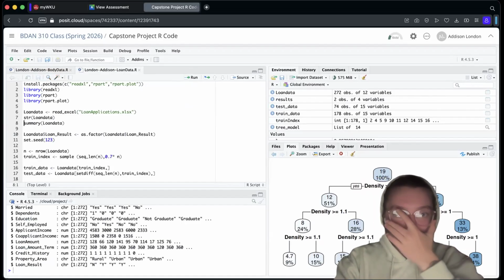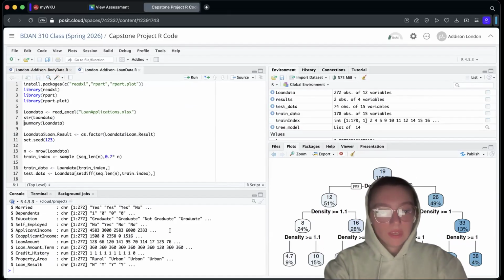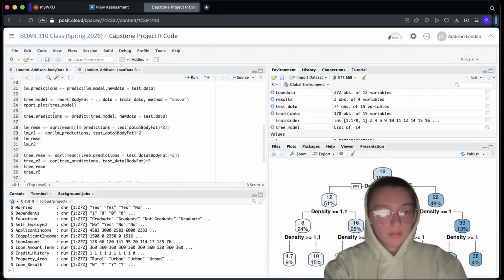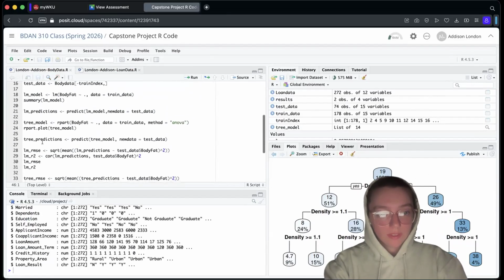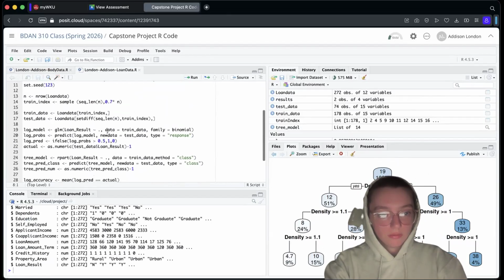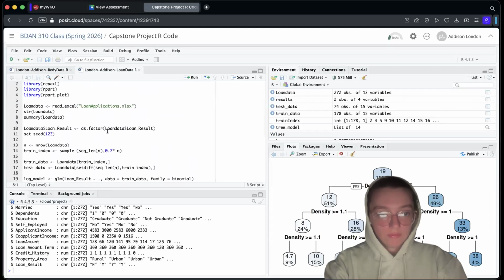So that's where I kind of struggle with this one a little bit, because it is so different. I initially tried to do the same models as before because I knew what I was doing. So I tried to do the linear regression model and the decision tree model, but the linear regression doesn't work in this because it's not a continuous variable, it's a categorical.